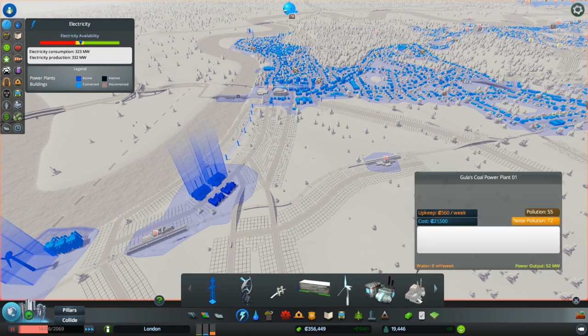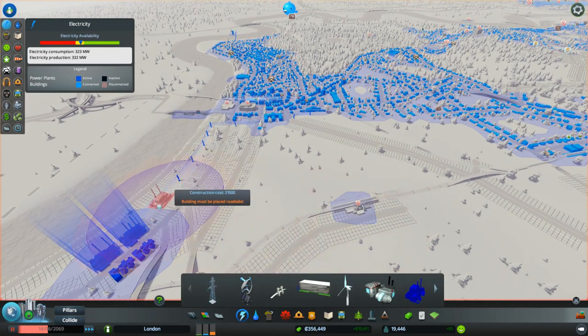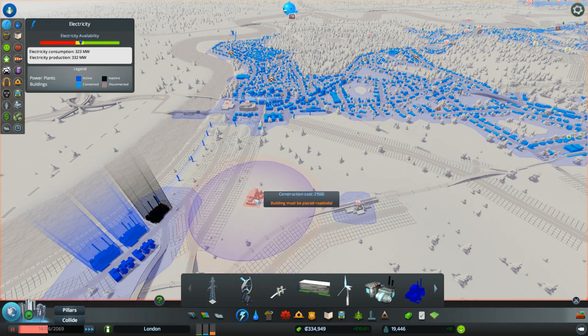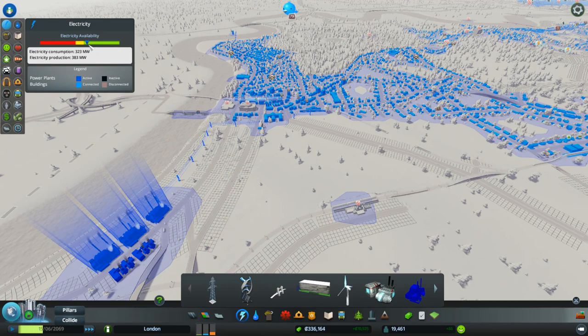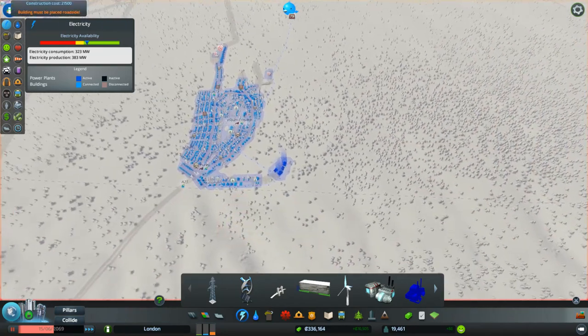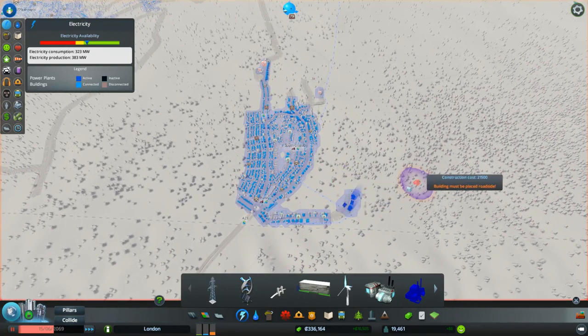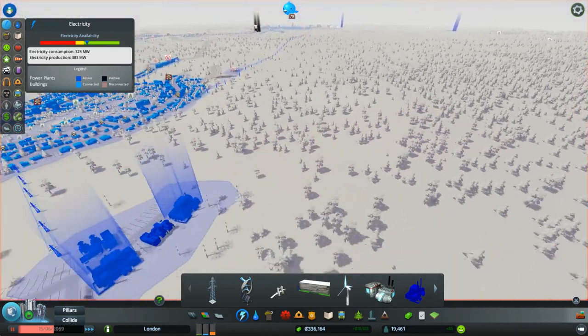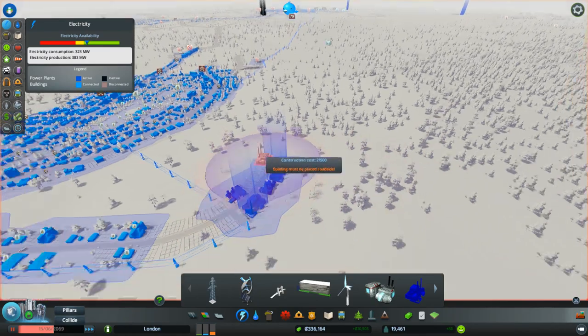Gula's power plant? Yeah, I guess so. It'll have to do for now. So let's put an extra Gula in down there. And let's turn it on. How's that going to do? Okay, that gives us a bit, but not much. Let's get a bit of extra capacity. And, oh, look at this. Now, have we got two or three power stations in here? Oh, we've just got the two.